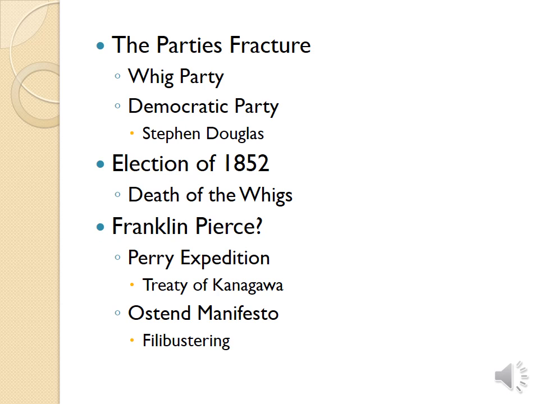territory, known as filibustering. And this is where an American would recruit a crew of adventurers and then sail down south to Latin America to try to seize some territory, hopefully declare independence, and then apply for annexation into the United States. Because this has been the pattern that's worked for us as far as acquiring territory to the south.